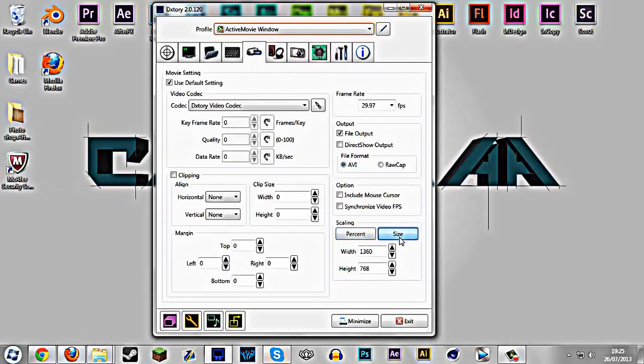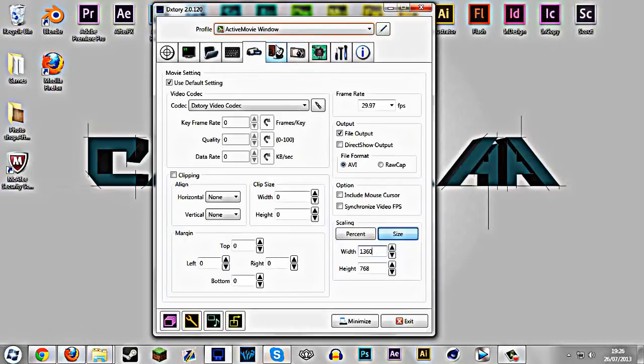Then you're going to click on size. Now, this width and height is going to be the resolution of your monitor, if you want to get the full screen mode. Now, some people are like, oh, but that's not the same size as YouTube. I'm like, yeah, that's fine, because that's actually 1 or 2 pixels. All I have to do is stretch it by 1 or 2 pixels to make it the correct size for YouTube, which I can do on Sony Vegas 12, which at the end of the video I'll show you how to do, and it'll be easy like that.